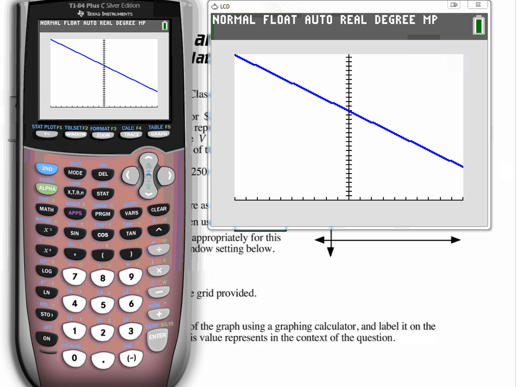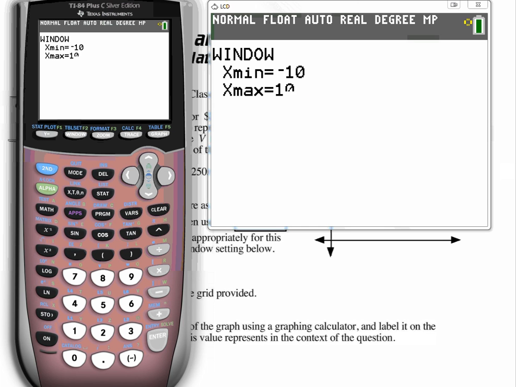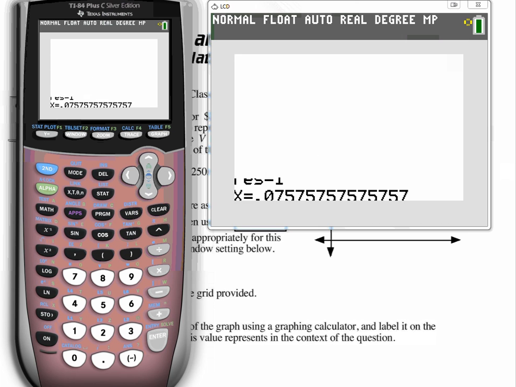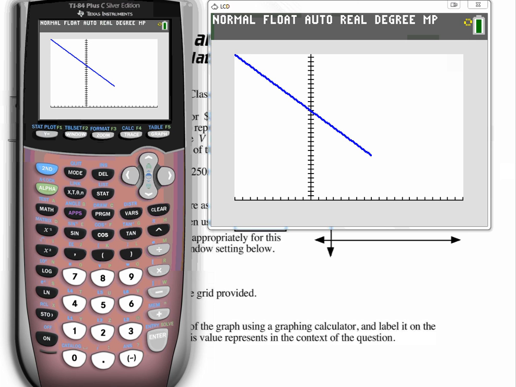Yeah. Now, is it going far enough to the right if I wanted to know about the x-intercept? No, we'd probably have to go a little bit farther to the right. So in Windows, which one would I have to change? X minimum or X maximum? The X max. If I want to go more to the right, I need to change X max. So what should we change that to? 20. Sure, let's try 20. Okay, so graph that. Does that look better? Okay, so there we go. Now we got a better picture of our graph.